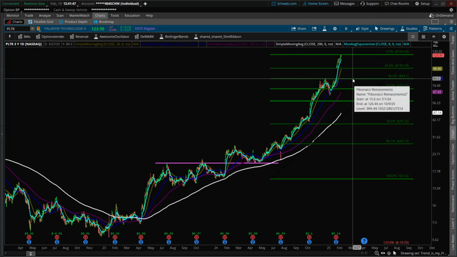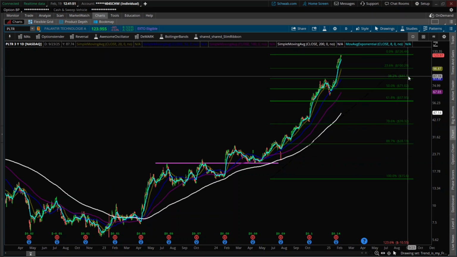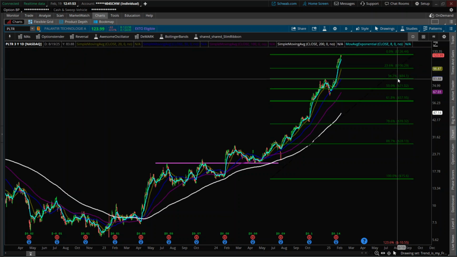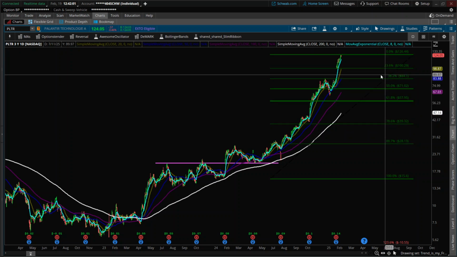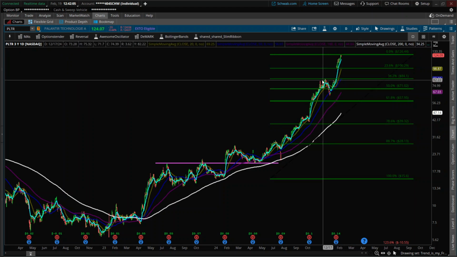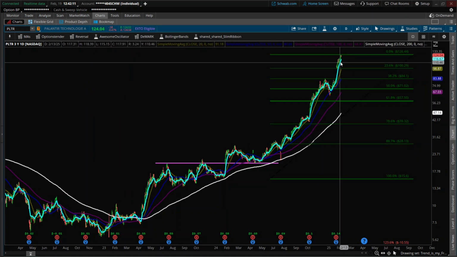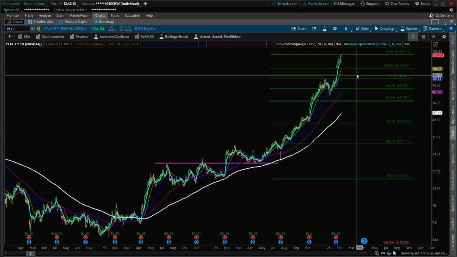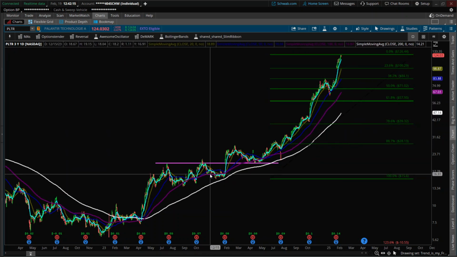I think this should test 84, and that's a huge move from 124 to 84, being a 40. It's probably a 30% move if my math is correct. And so I could see that happening. And that's about it. If the market continues to move higher after a correction, Palantir can continue to move up from here, make new highs, and finish off some structures.